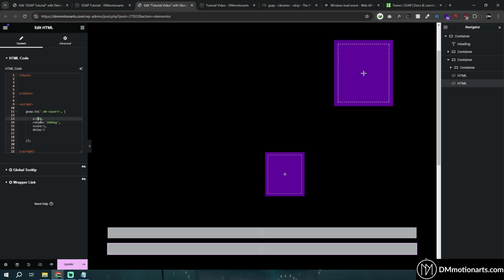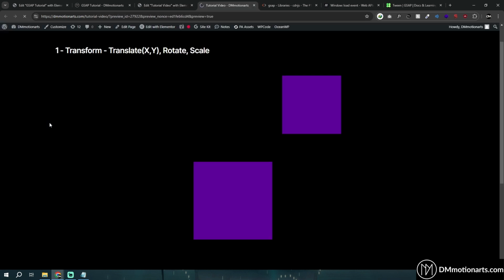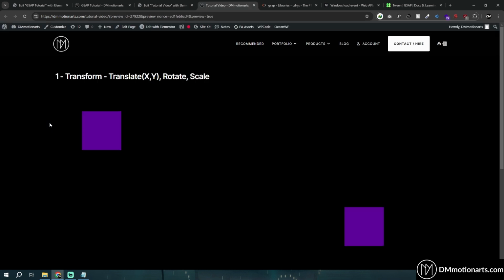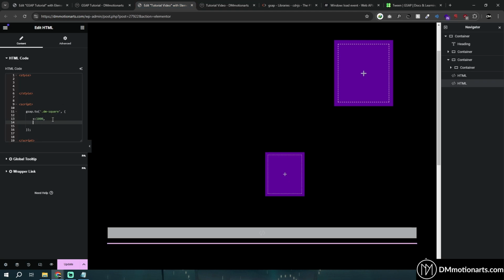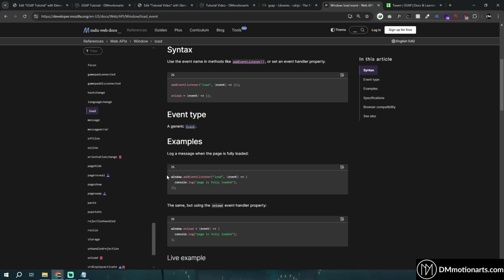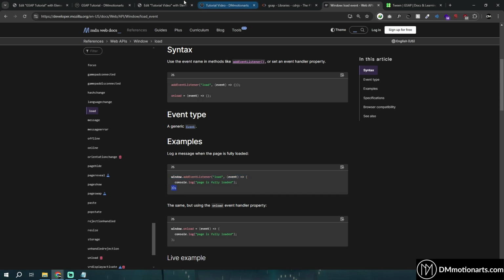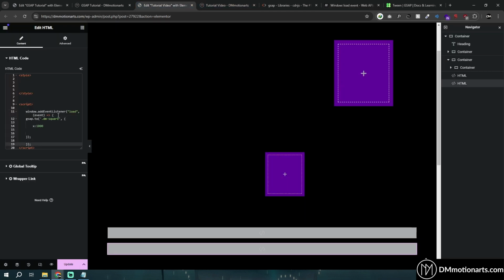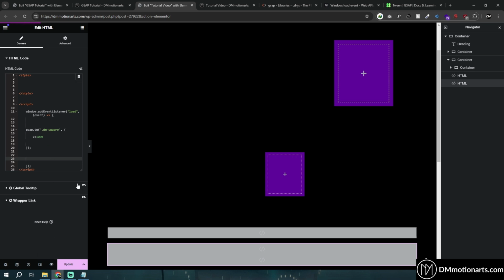Okay, so let's say I remove everything and do 1000 in my X. This is only an issue for Elementor. Okay, it is already there for some reason. Let me add a delay, or you know what, I'll show you the window load function. So I'll copy the top part, paste it at the top, and then paste this one at the bottom. Any code that we add inside of this one will run after the page has been loaded.